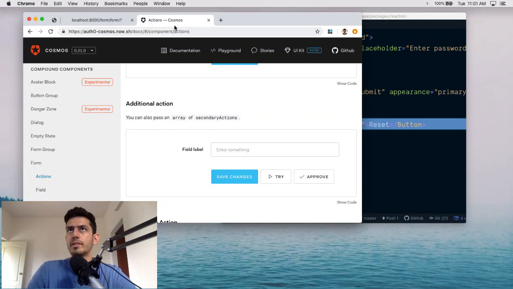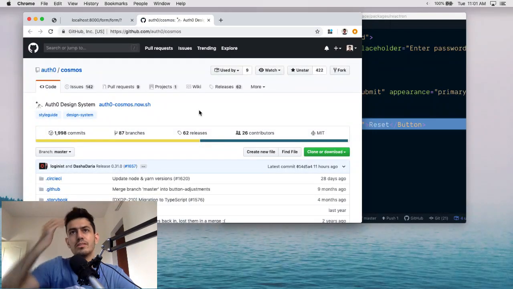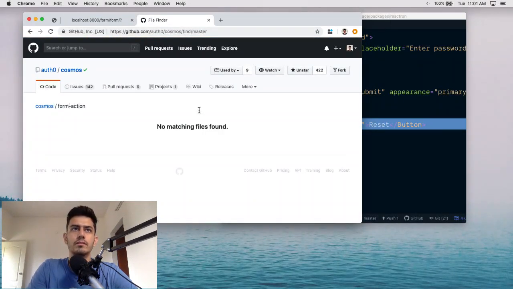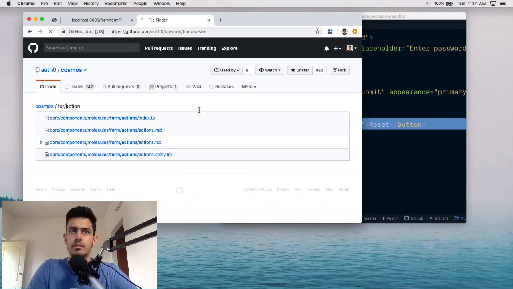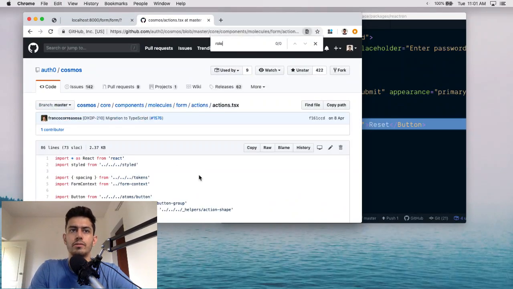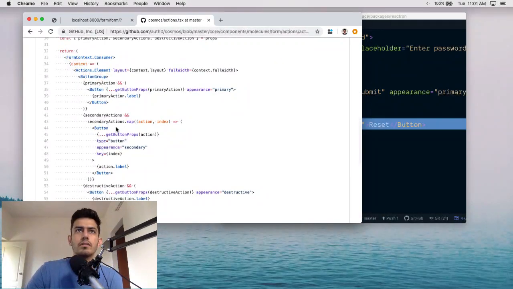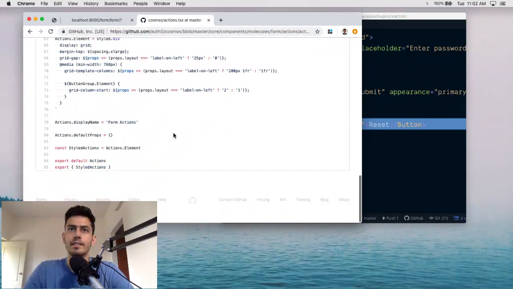This should never trigger submit. And the way to do that is by giving roles to button. Form actions, right? Role, nope, type. There we go. So yeah, in the primary, the first one should get type as submit. The second one should get type as button. So those are the differences, I guess.